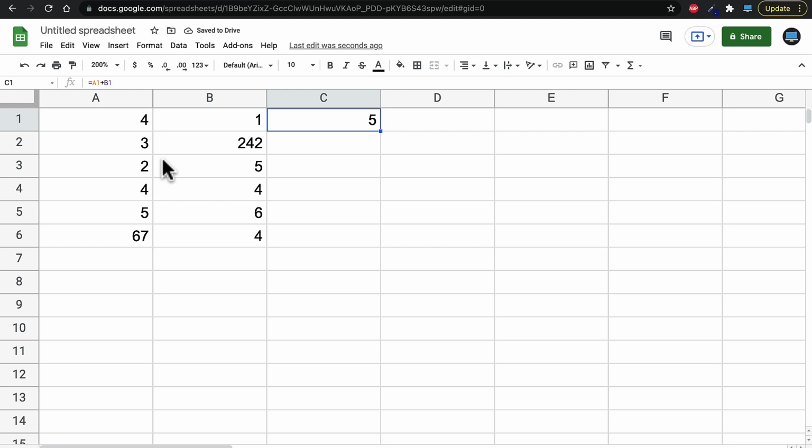Now that's great, but it only does one cell. What I need to do is have all this stuff done. And as long as I set up my formula here, which is equal to A1 plus B1, what I can do is in my active cell, you'll see this bottom corner has a blue square. If I take my mouse and scroll over it, it will eventually turn into a little black plus sign. And that's what I need.